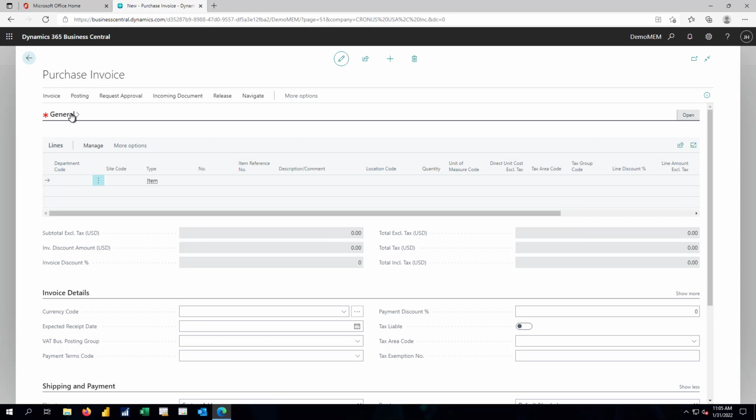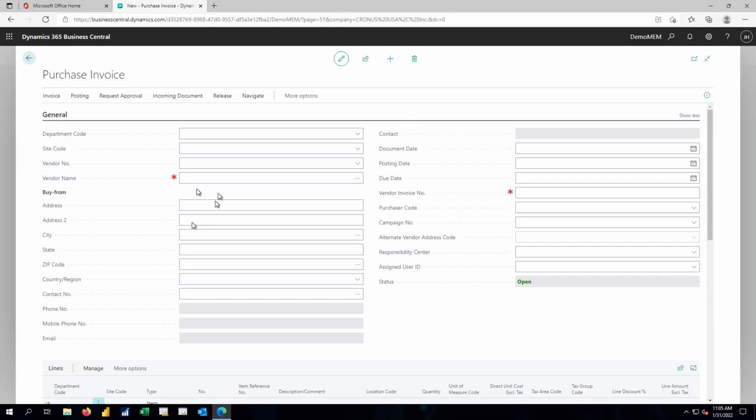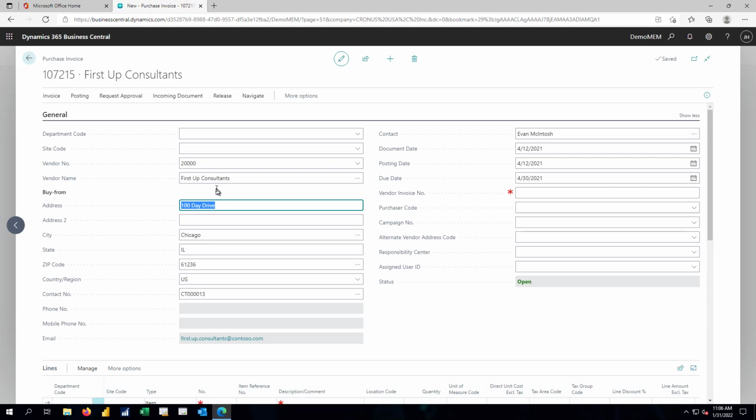Now, when I first enter into that new purchase invoice, I have a lot of data that can be entered, only really focused though, of course, on those values that have the red star. Those are going to be the required fields. The rest of the information is available, but not necessarily required. So I can simply start to put in some information about my vendor, their name, their vendor number. It'll do that lookup for me and grab the rest of the information. The vendor's invoice number is required.